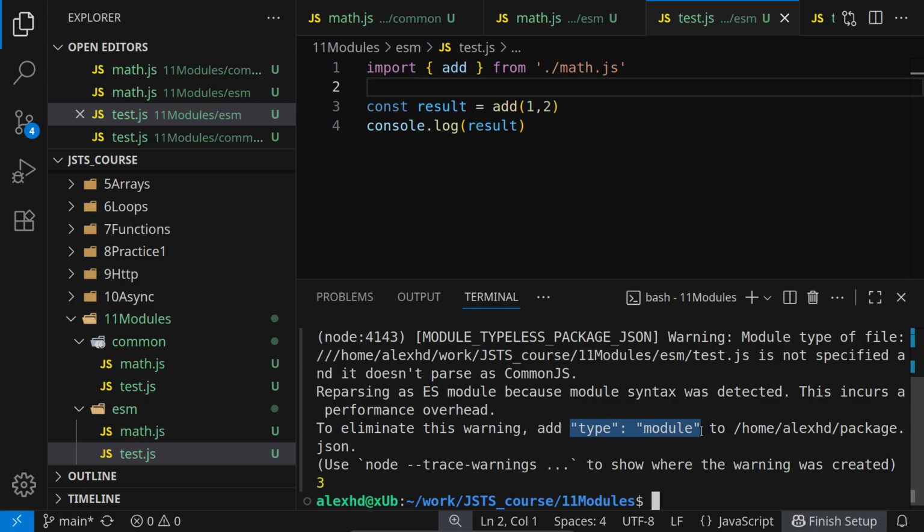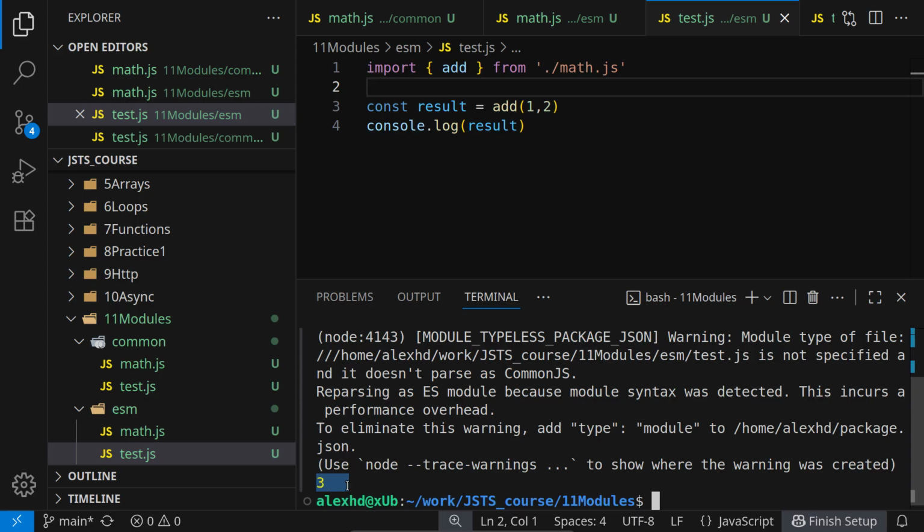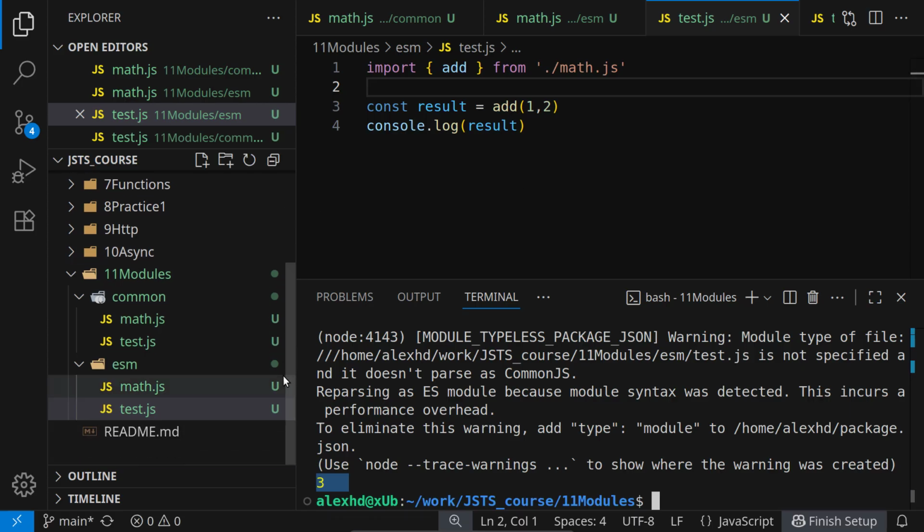In the next lecture, we will talk about npm and npm packages, and we will see how we can add this type module to our package.json file. Currently, we don't have this, so there's no way for us to tell Node that we are trying to run a module, but the important point is that this approach is working, and this is the modern approach to reference things around inside JavaScript. This approach will also work in the browser.